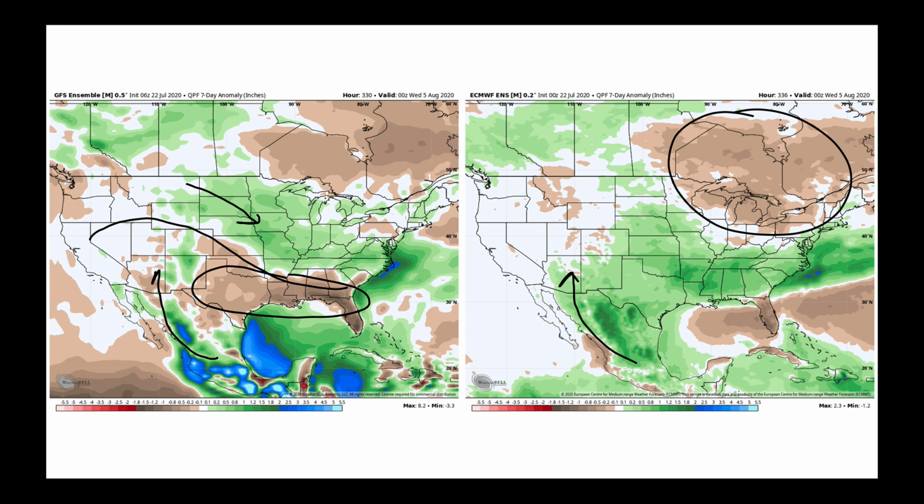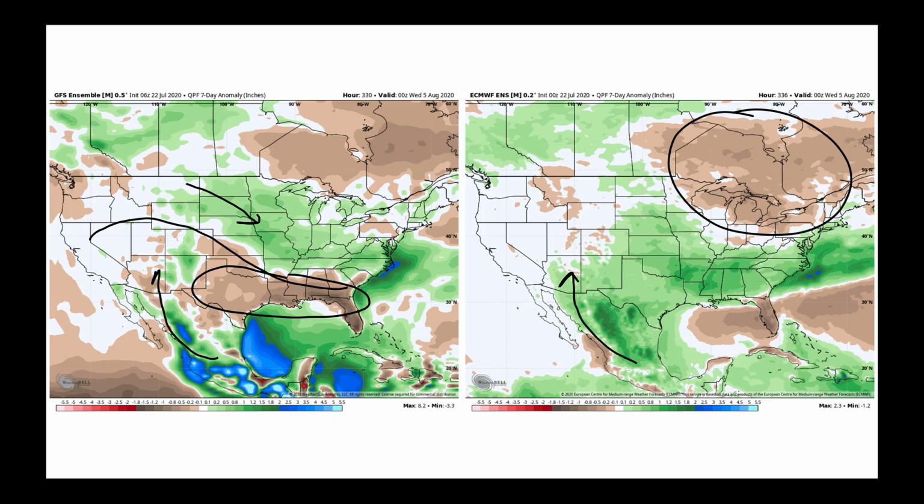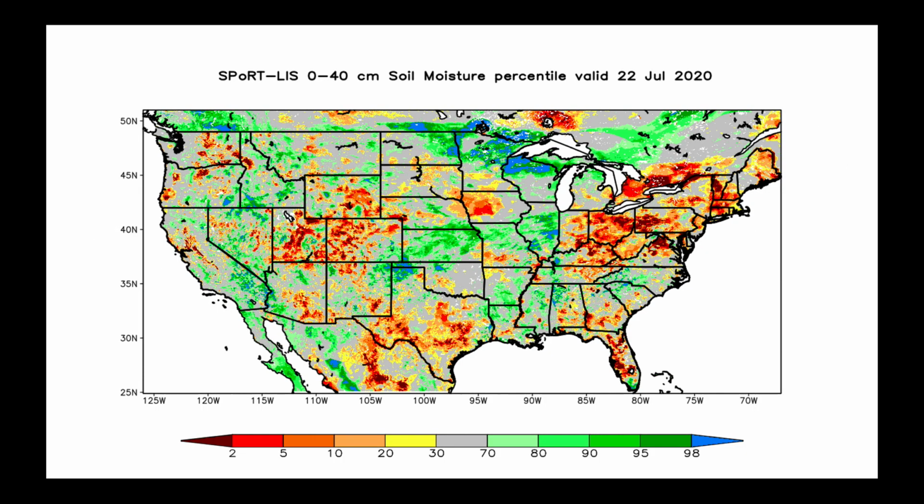So I'm going to watch that very carefully to see which pattern actually materializes, when we're only a week out. Now, what I think this is going to be most important for is if we just go back, you can see where the precip is forecast to be in week 2. When we combine it all together, I want to start showing you just a little bit different flavor of our soil moisture values. And I should have been using this all along, but I needed to have a few conversations with some colleagues to understand what goes into this particular product.